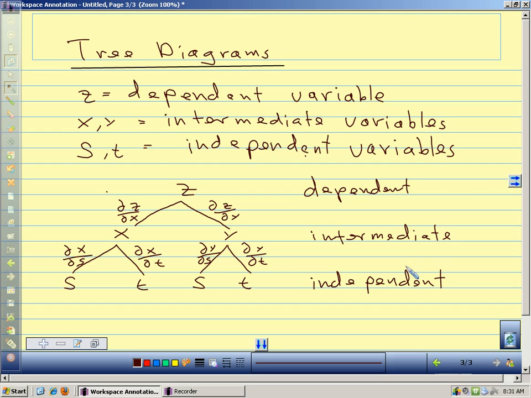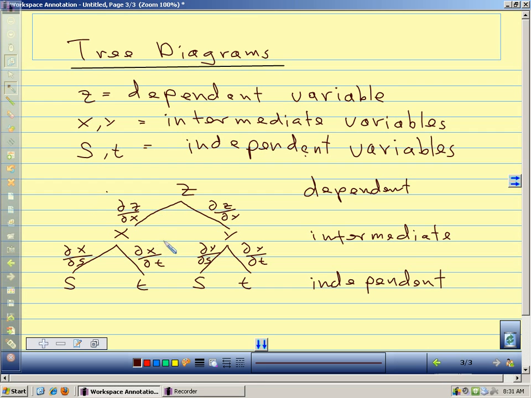So if we have more than two variables, it's the same idea. Our tree would just have more branches. But if we want dz/dt, we just follow along dz/dx, dx/dt, and dz/dy, dy/dt. And we add those two results, and that's going to give us dz/dt. If we have a function of 3 variables, we're going to have 3 terms. If we have a function of 4 variables, we're going to have 4 terms. But the same pattern holds. No questions?